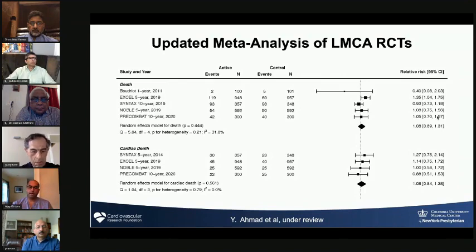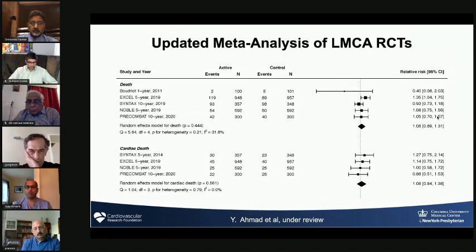Similarly, there was an analysis published this week in JAMA Internal Medicine looking at this in a Bayesian way, although I don't think it included the SYNTAX 10-year or even the PRECOMBAT 10-year. I'll have to go back and check that. And what the author sort of stated was that if you look at it from a Bayesian way, although it's not 95%, the confidence interval, it's sort of 70 to 80% in favor of CABG over PCI. And that's a reasonable assumption to make.